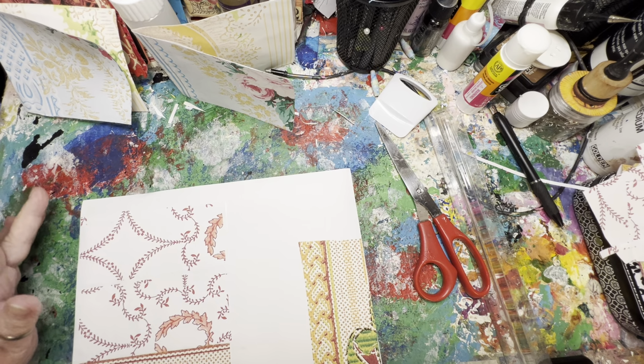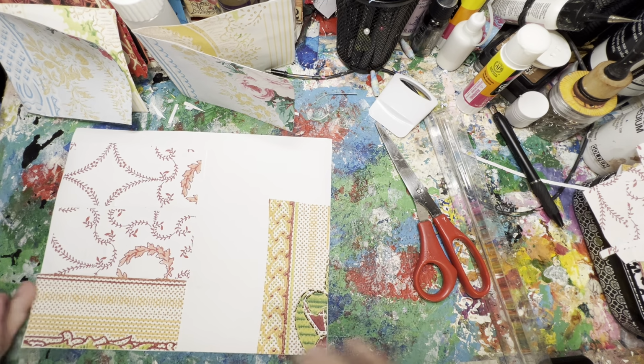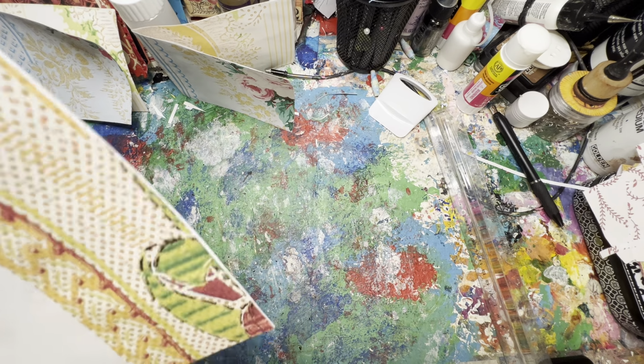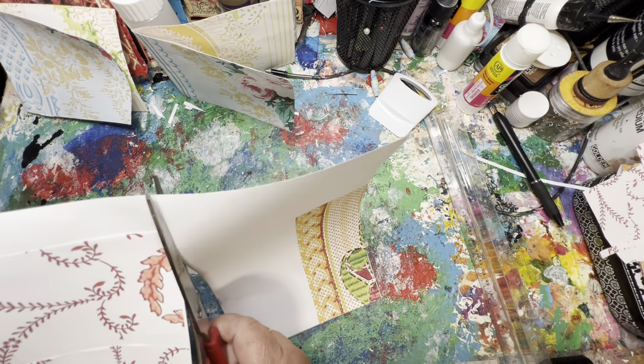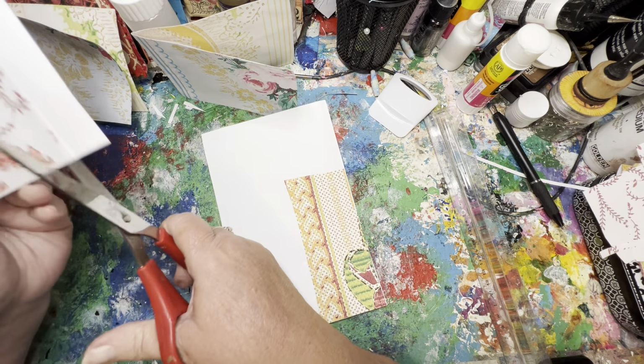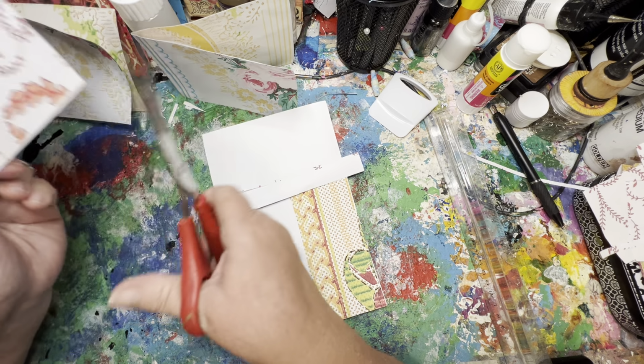Okay, again, we really should let the glue dry, but I'm not going to do that. Let me go ahead and cut these out, and then we can trim them up as needed.